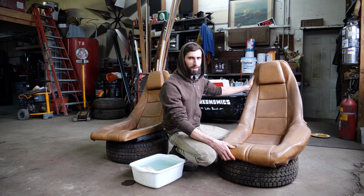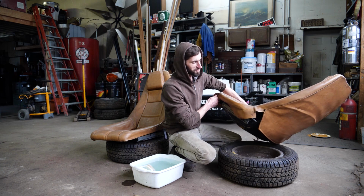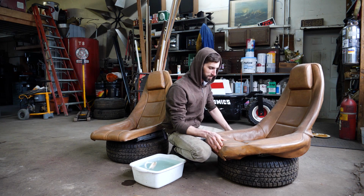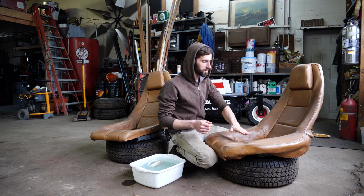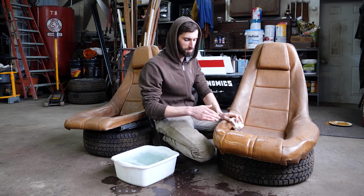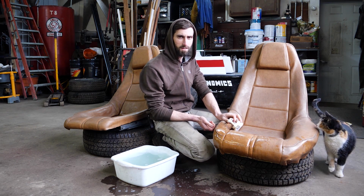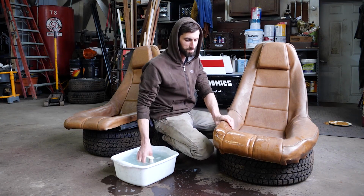All right, so these are the seats I'm going to be using. These came out of the Bradley kitcar as well. They were part of the package. They're super reclined and kind of roundish, so they actually work great for the Dune Buggy. But they're a little gross, so I'm going to try to clean them up and paint them black. They make a couple different dyes you can use for treating it, but it's basically plastic vinyl, so any paint that works with plastic should be okay to use. So we'll see how that goes.